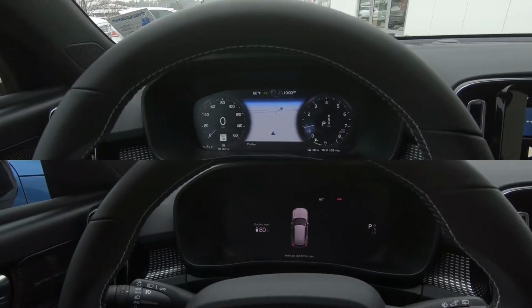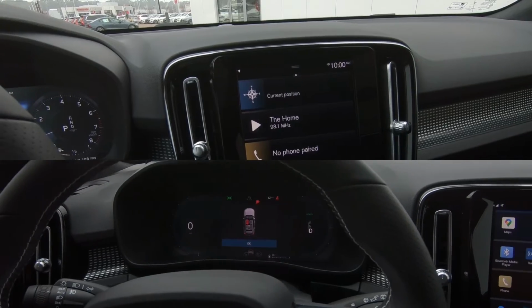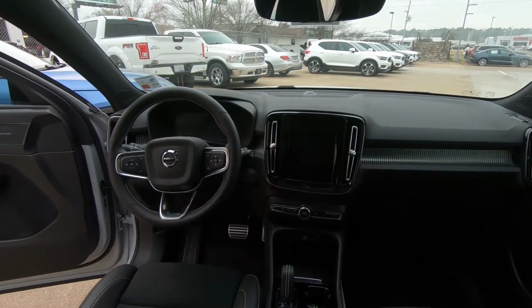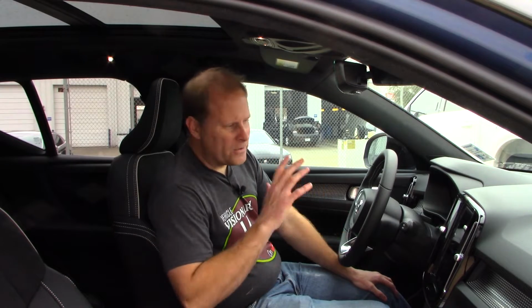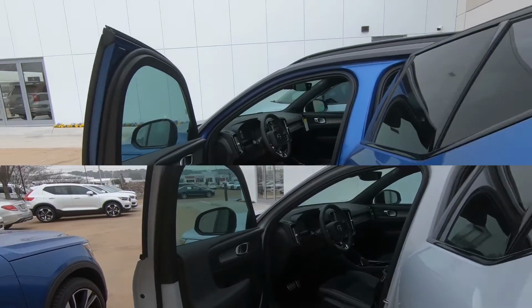There are some differences between the dashboards on the two, but the biggest difference you're going to see as far as the dashboard itself goes all the way across is going to be with the center screen. You have the same screen basically that we've seen for a couple of years now with the XC40. That is until you hop into the XC40 Recharge, where you're going to find a completely updated infotainment system. And it has Google Assistant, so you're able to ask questions and all that kind of stuff. And I'll do that when we're out on the test drive shortly, just to show you some of the differences.